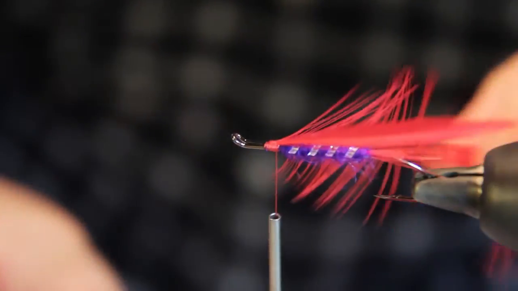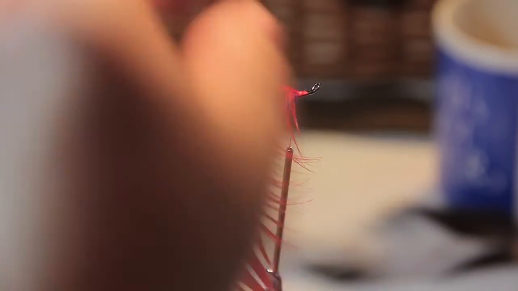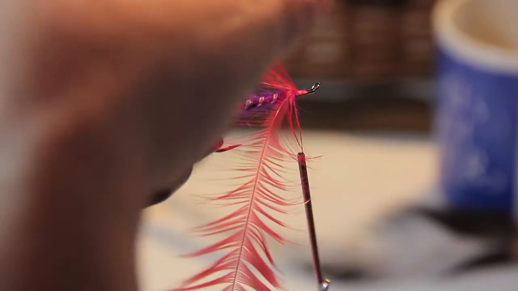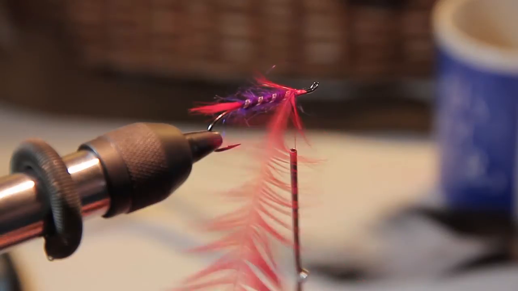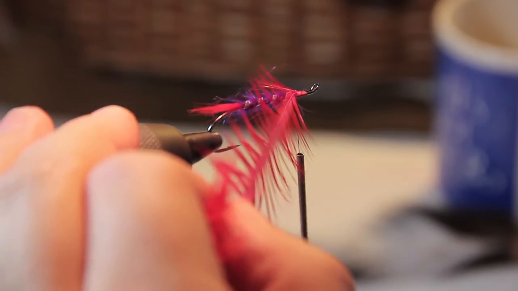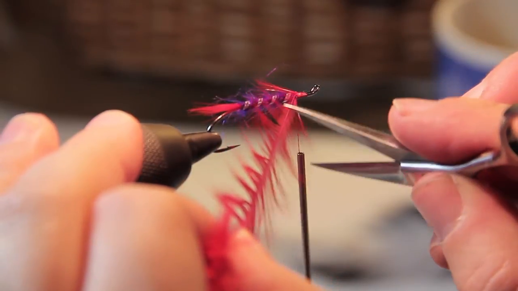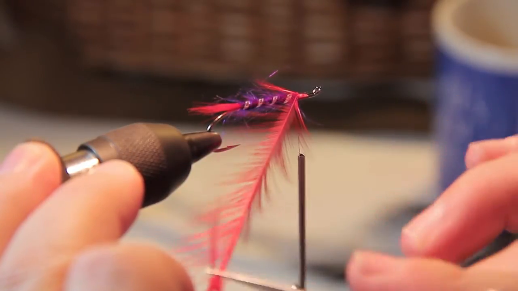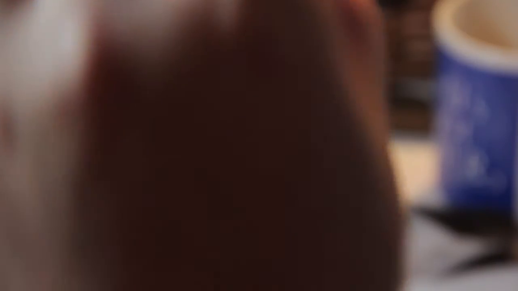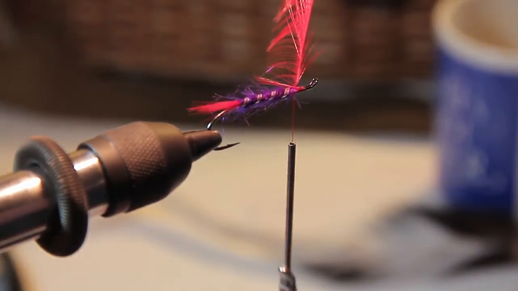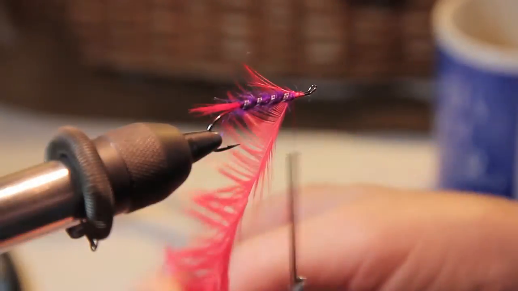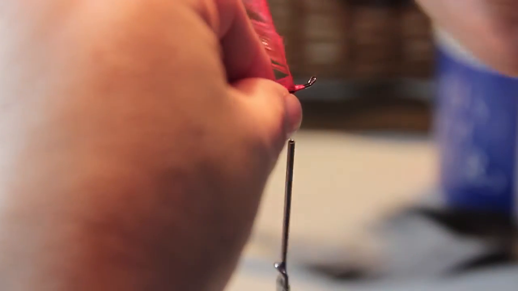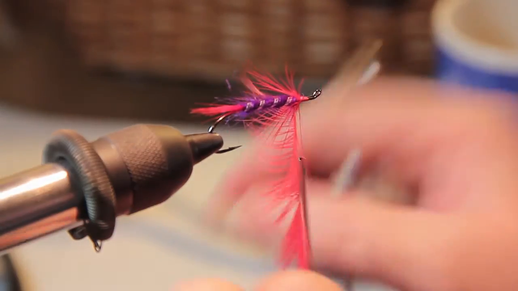Take the tip of that hackle and fold it back. Then I'm going to tie some rearward thread wraps. Now that has secured this hackle in there really tight against the top of the hook. The technique that I use for folding is to take my open blade of my scissors and score along the top edge. Give it a couple of good scores. You can probably hear that noise. I don't want to cut the fibers off but you can see now I've essentially folded everything off to the side. Then I can just use my thumb and forefinger as I wrap each wrap spaced tight against each other forward. Keep folding that out of the way.